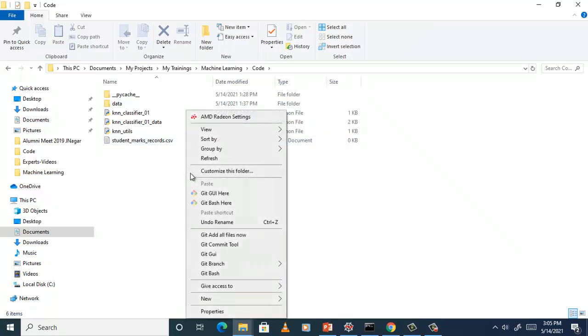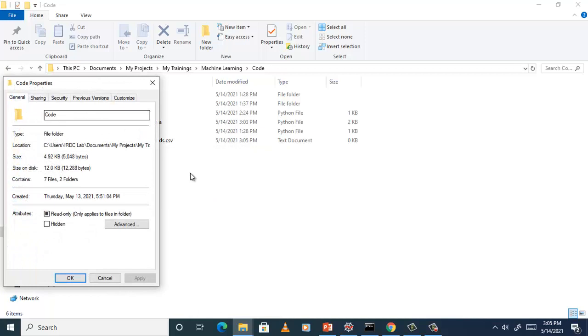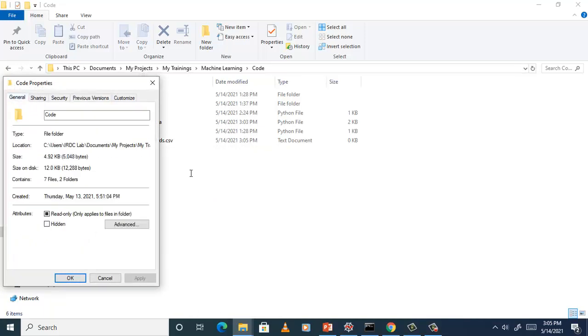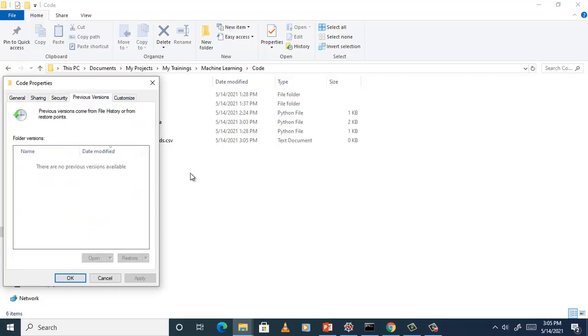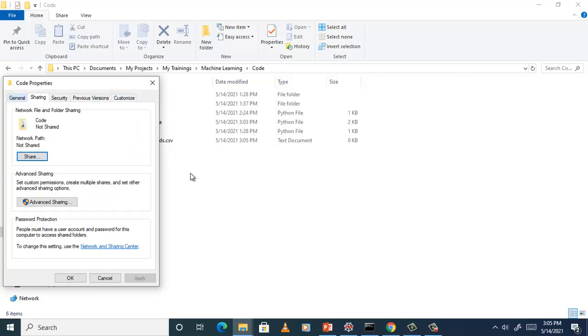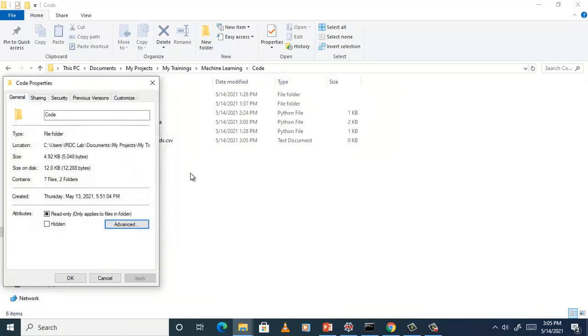And if you see the properties of this file, you will find general, security, previous versions, customize, sharing. In advanced, location of the file.